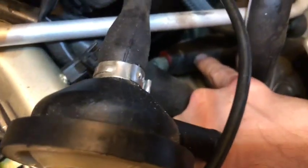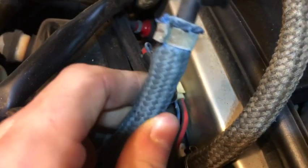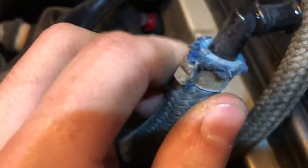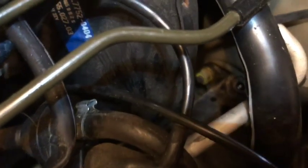Now we can much better see our cylinder down in there — you can see the lines coming in. We're going to loosen that. You can see the cylinder itself and the bolts holding it; it's still a little bit of a pain to get to but we can. Also, that pin — when you pry it up just be gentle, don't go crazy, just work it up easy. The nozzle came off so we'll need to figure out the clamp and whether to keep this hose — it's not in great shape, so we'll be picking up a new hose.